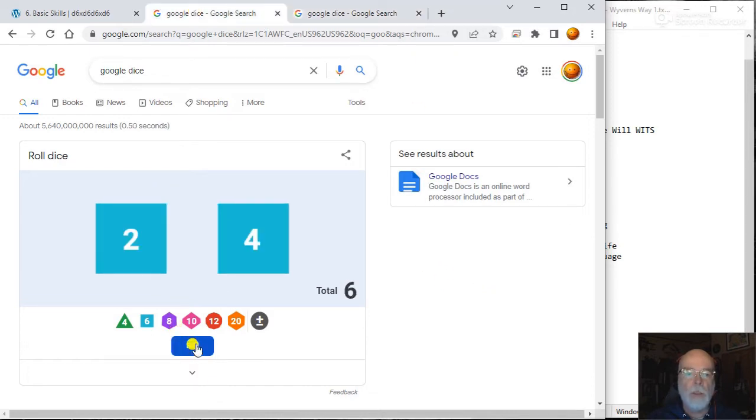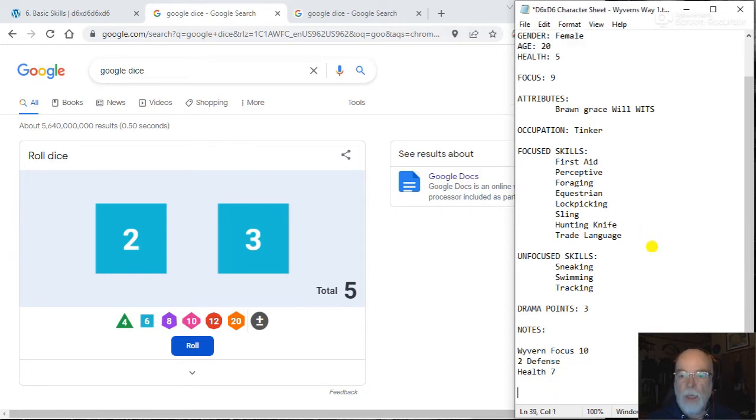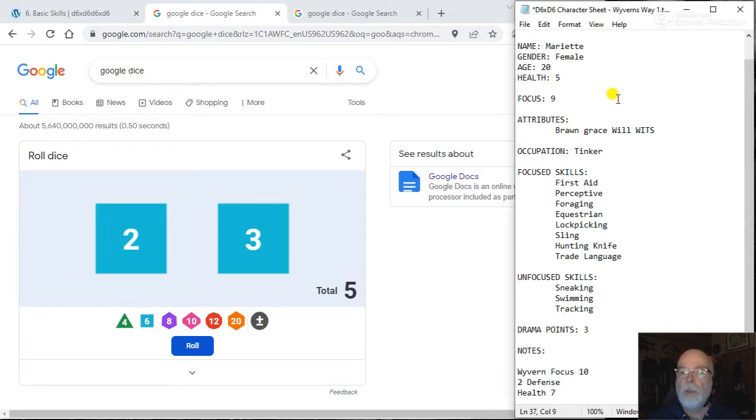Let's roll for me first. Give me a good roll. Come on, come on. 2 times 3 is a 6. That sucks. So this first turn, I rolled a, I guess we'll put it up here by the focus numbers. I rolled a 6. That's a fail.